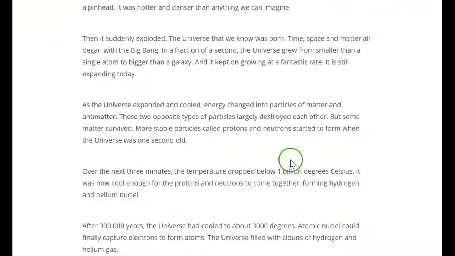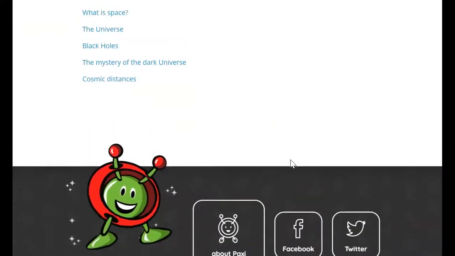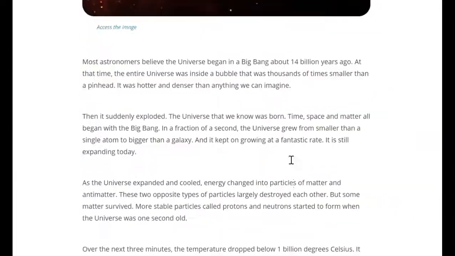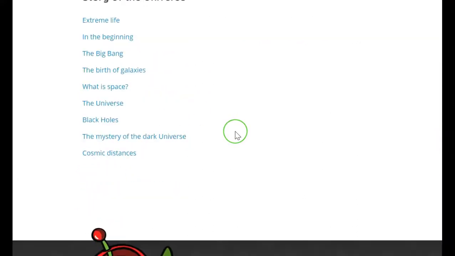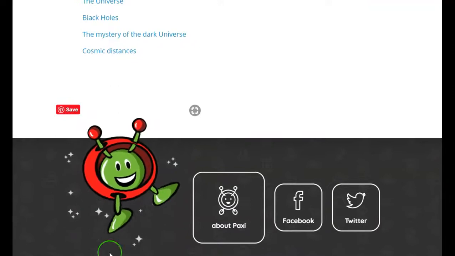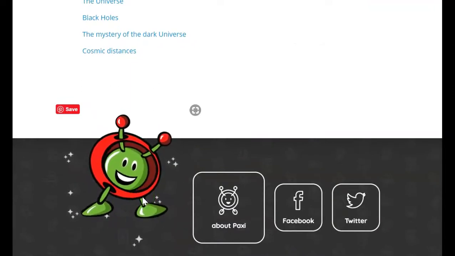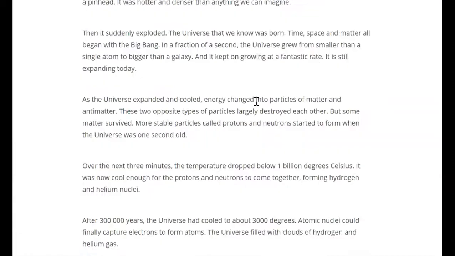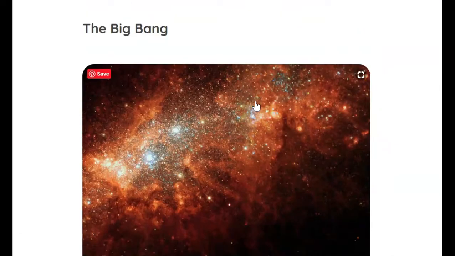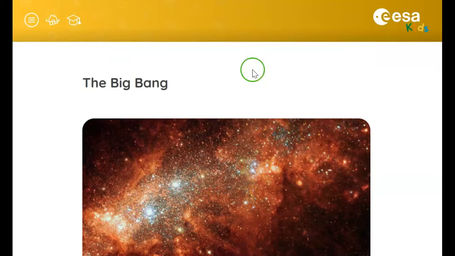So we have this very short article here, which is not ideal. It's obviously not going into depth. It was last modified in June 2014, which isn't great for the date. And then you have this cute little animation down at the bottom. That's an indicator when you see animations like this that this is for kids and not for students that are serious about getting research information for high school projects.